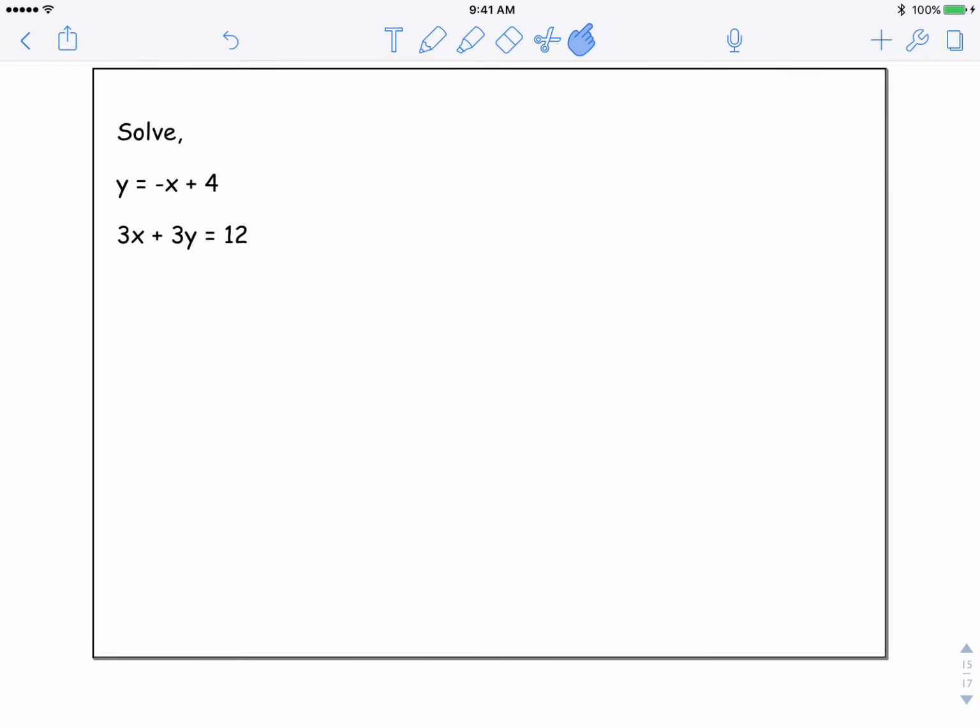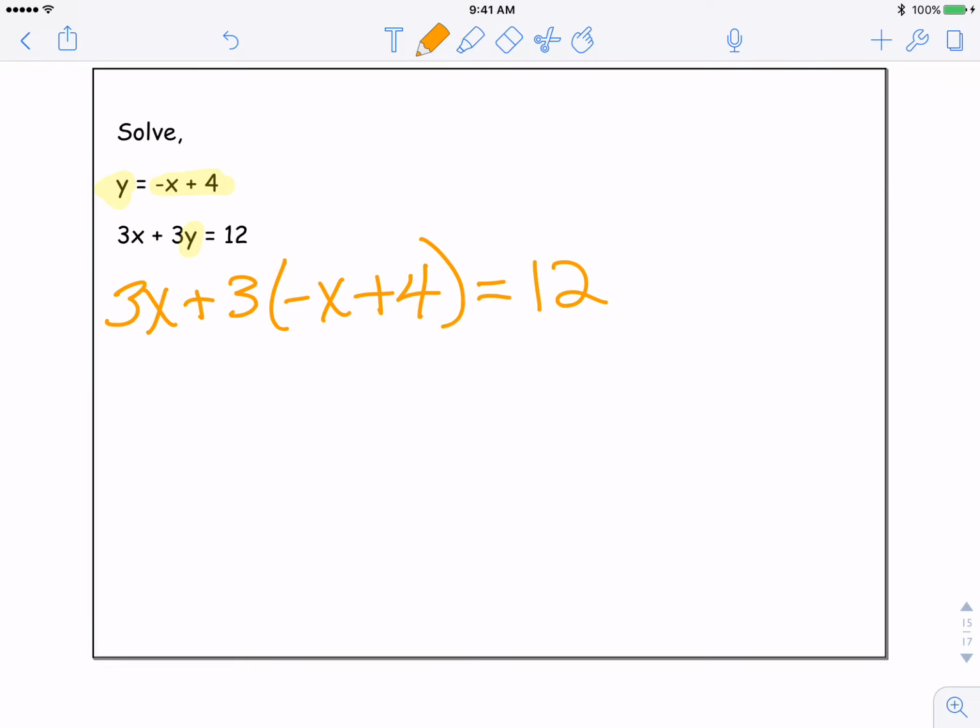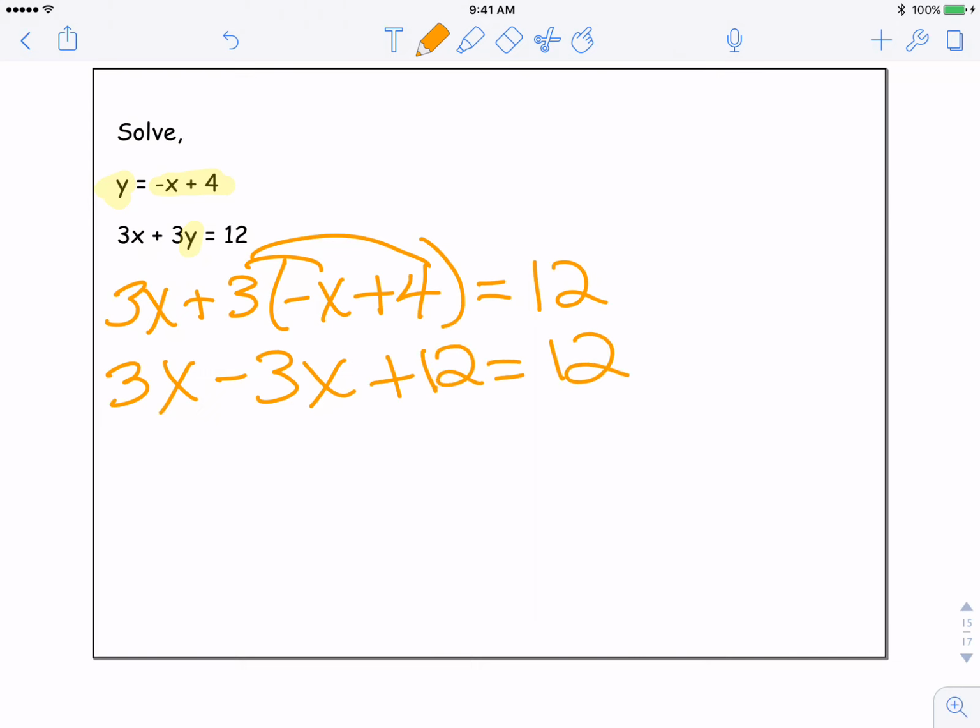The last example we're going to do, y is solved out. So I don't have to do that. So in the second equation, instead of writing y, I can write negative x plus 4. In that bottom equation, y is getting multiplied by 3, so I need to multiply its replacement by 3. I then see a number outside of parentheses, so I need to do the distributive property, that rainbow rule. And remember, once again, anything before it or after it stays exactly the same.